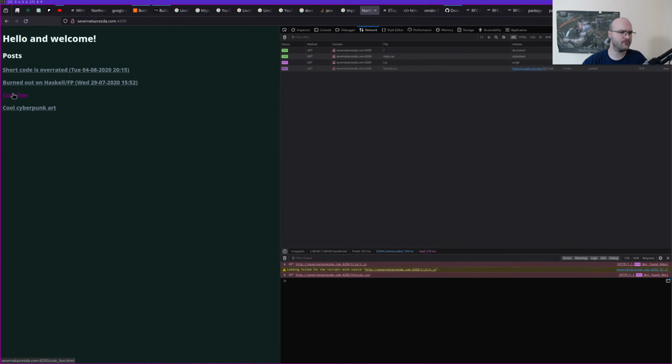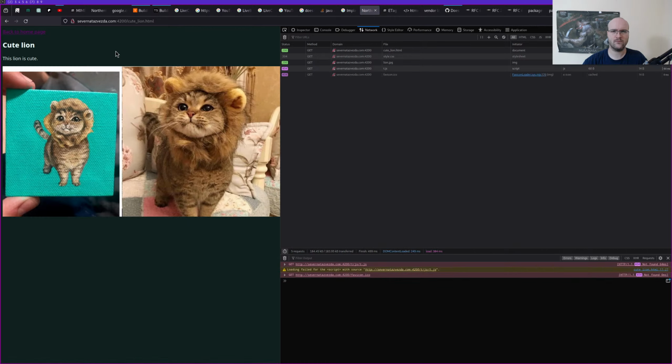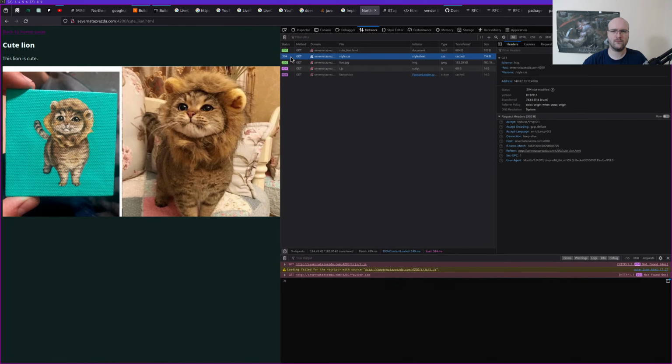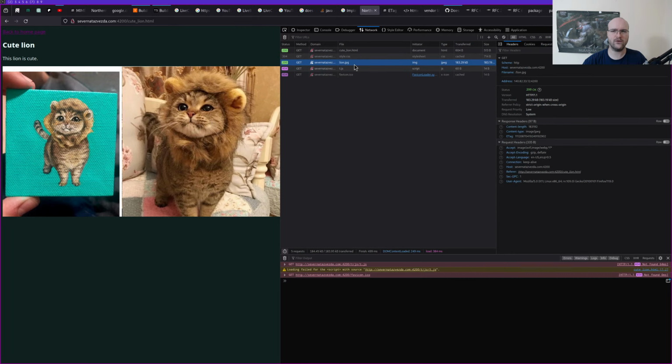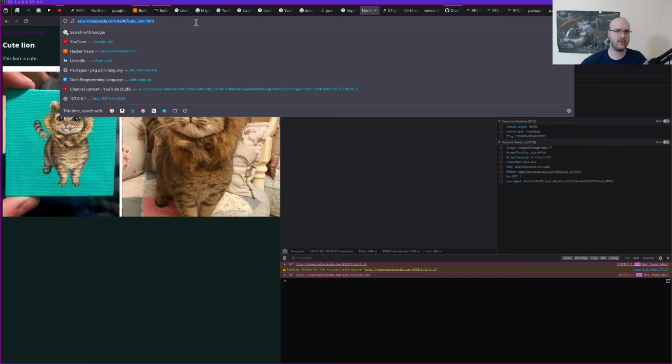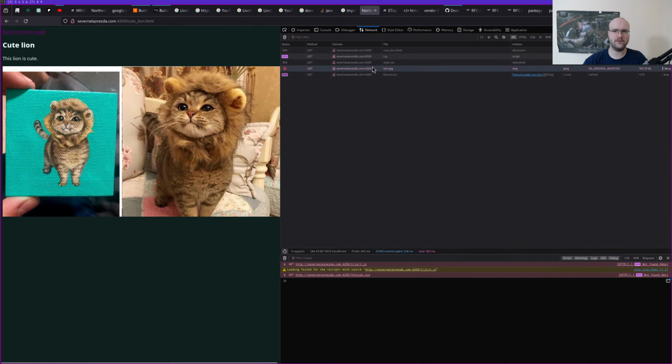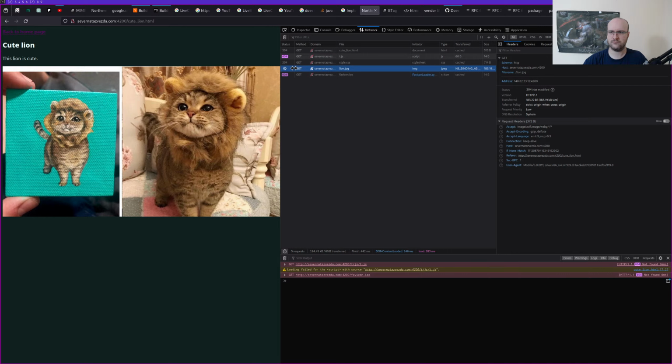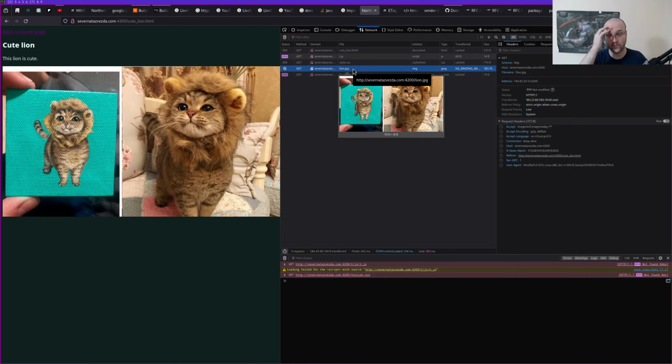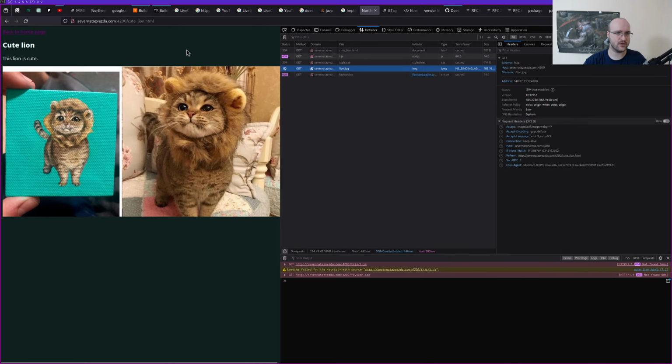Let's see here. Yeah, 304 not modified. Lion was served. And now when we request this, 304 not modified as well, right? And this is of course because we as a web server have actually implemented this logic.